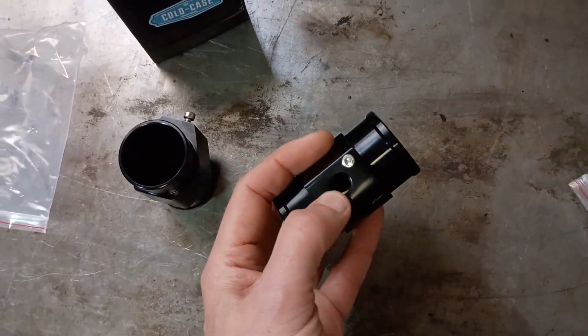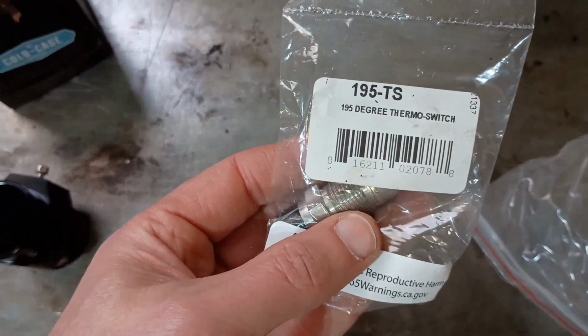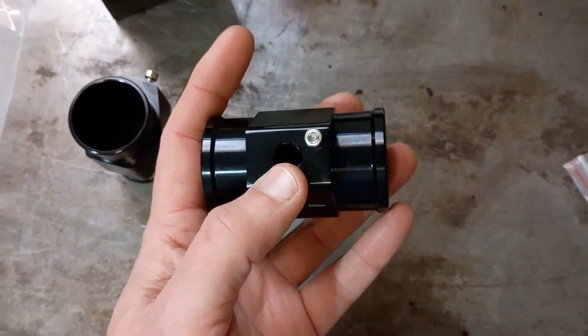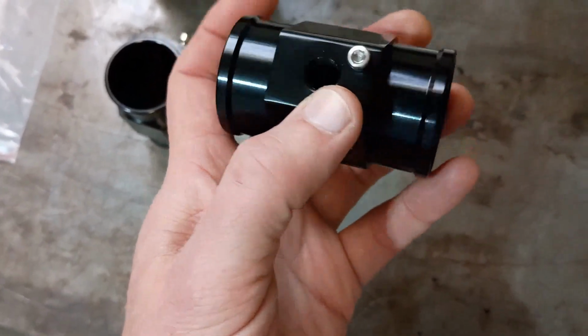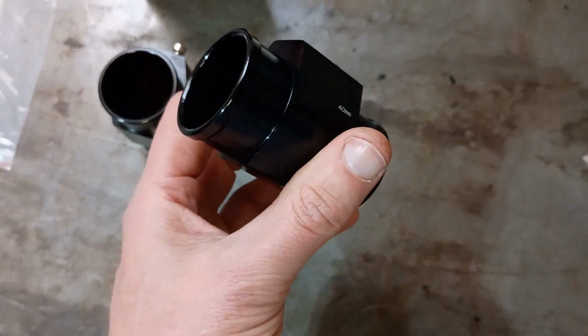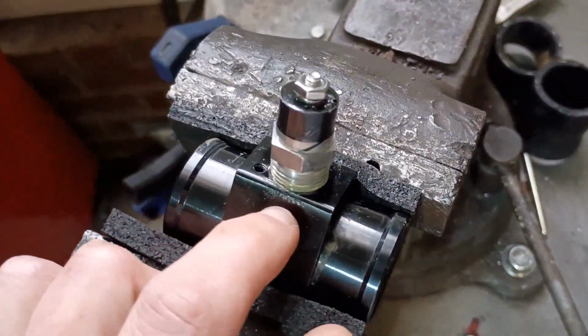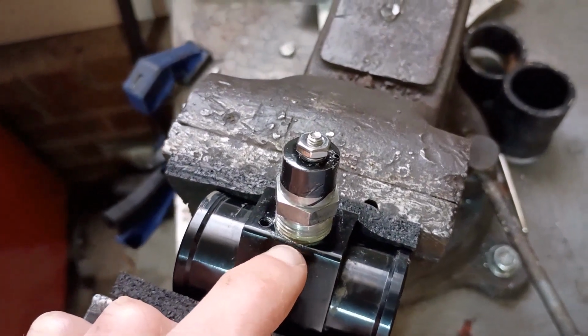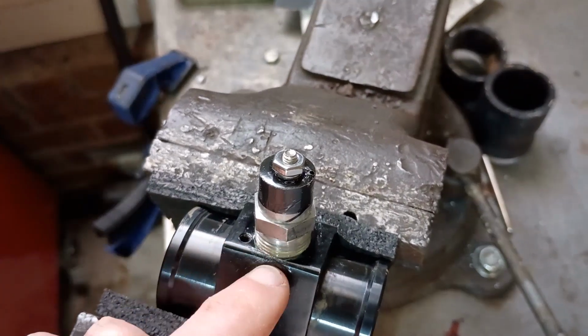And I'm modifying it anyhow because my SPAL switch is 3/8 NPT, and this is like a quarter NPT. So I'm modifying it anyhow, which I've done on one, and I screwed it up so it was leaking past the threads right there on the bottom. I'll explain what I did shortly.